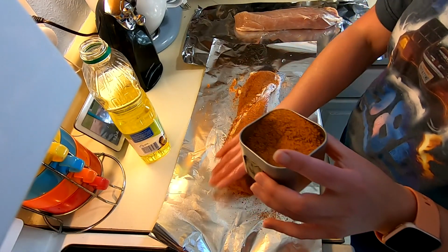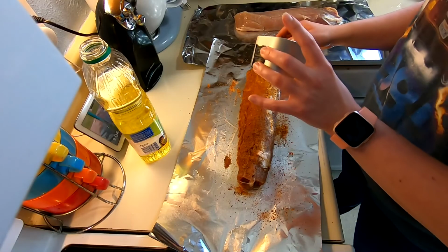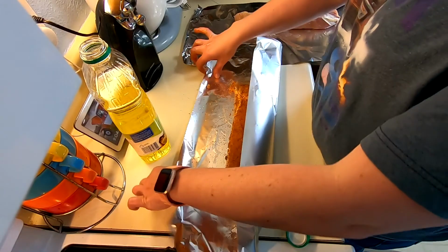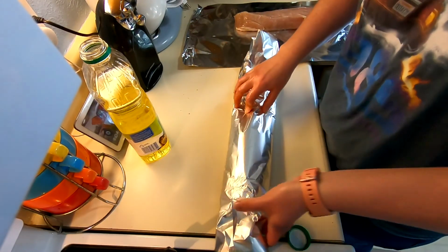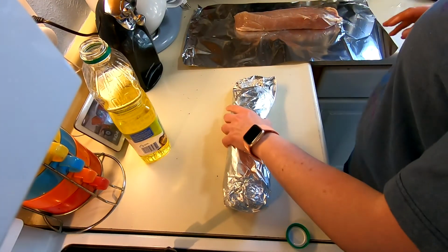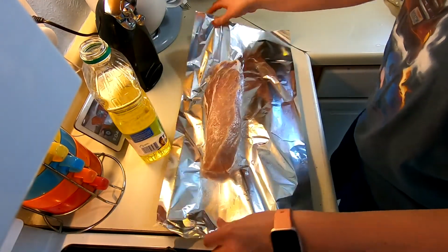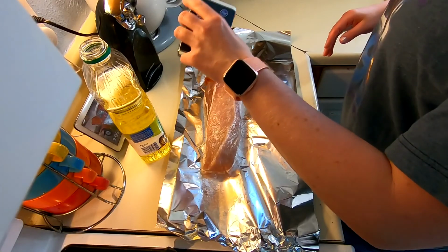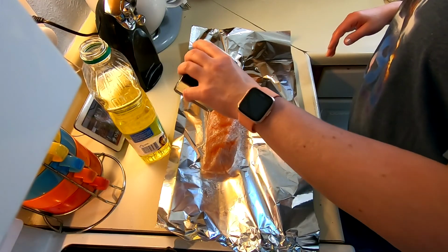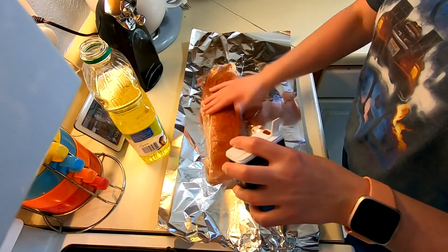Okay, so that one's looking pretty good. Oh, we got a blank spot there. That cannot be. We must cover the whole thing. There we go. So once I'm done rubbing it, I'm going to wrap it up in some foil and let that just sit anywhere from 30 minutes to 2 hours. So generally what I do is I get the meat prepped and then I start prepping the smoker. Because by the time the charcoal's ready and everything else is done, this meat has sat at least an hour.